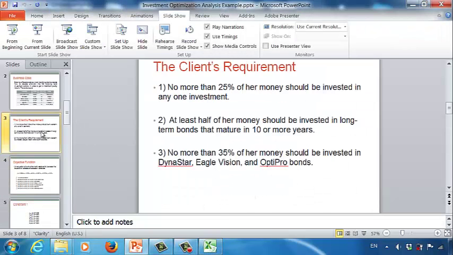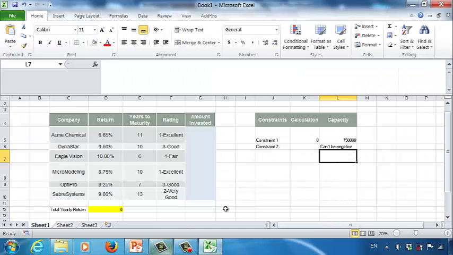Next, let's take a look at some explicit constraints. What does the client actually tell you? First, no more than 25% of her money should be invested in any one bond. Which means the values in the G range, no matter what the value will be in the future, cannot exceed 25% of 750,000, right?